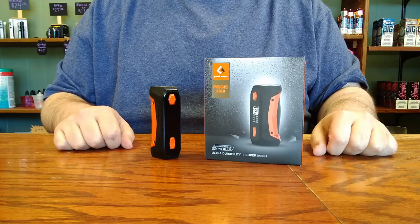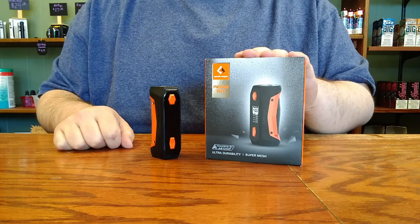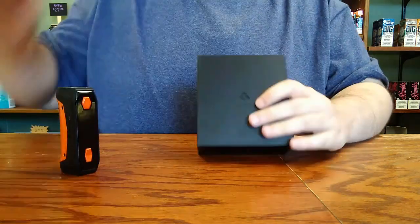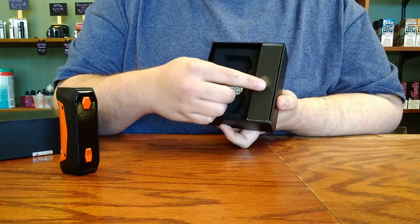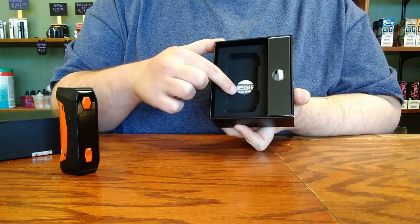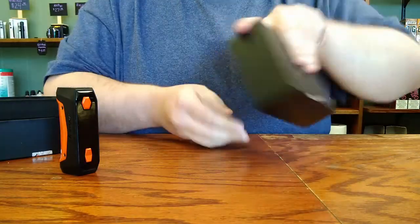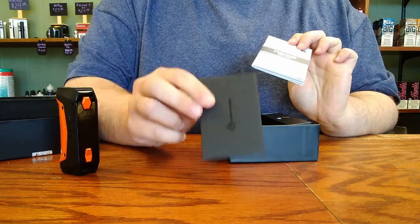This is a setup demonstration for the Geed Vape Aegis Solo 100-watt device. Inside the box, you will find the device itself, in addition to a box that will contain the micro USB cable for charging, and underneath the foam tray where the device will be, you'll find an instruction manual and warranty information from the manufacturer.